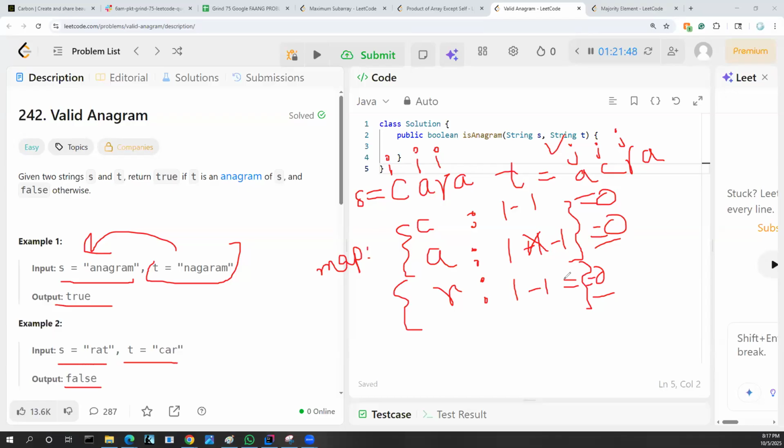So I haven't thought about the coding perspective. I was also thinking what could be the time complexity and the space complexity. I think the space complexity would be big O of n, because we are storing every element of string S. But we haven't finished our solution, so we shouldn't jump to the space or time complexity yet. I think this is a very important point. Once you have all of these zeros, what do I need to do to determine that it is an anagram? What is that one step that can determine it?